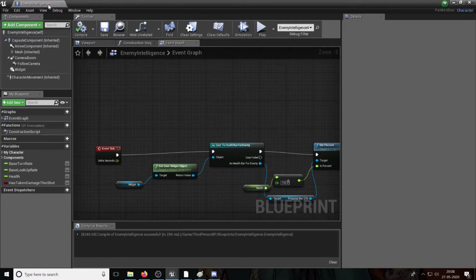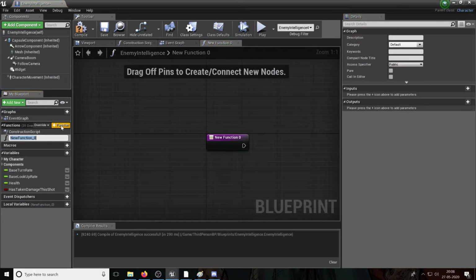Let's create a new function in our enemy intelligence, and let's call it, I don't know, enemy jump.